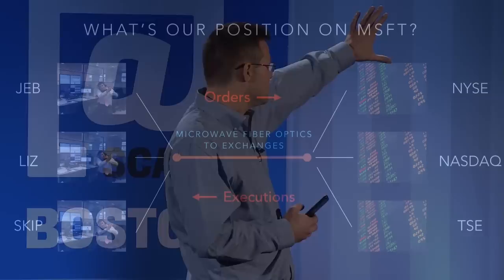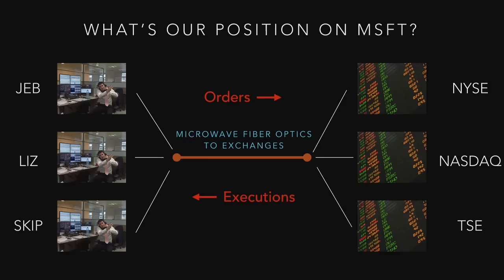Going back to 2008, our first customer and some early interest in VoltDB was this high-frequency trading problem. I have a bunch of different traders — say Jeb has an algorithm placing orders on various exchanges, some of those orders being executed, all as messages moving over a fiber optic link. Jeb knows what's going on with his algorithms, Liz knows hers, Skip knows his — but in aggregate, the organization doesn't know if everybody has gone long on the same symbol. The risk management position of that is interesting. They said the volume on this fiber optic link is 500,000 messages a second, and we said that's not a problem.